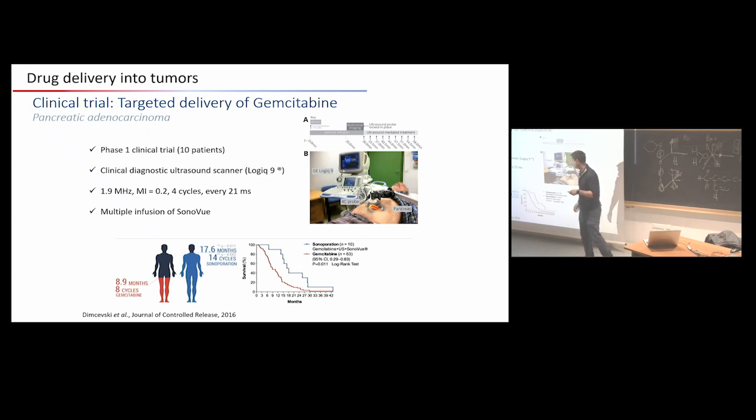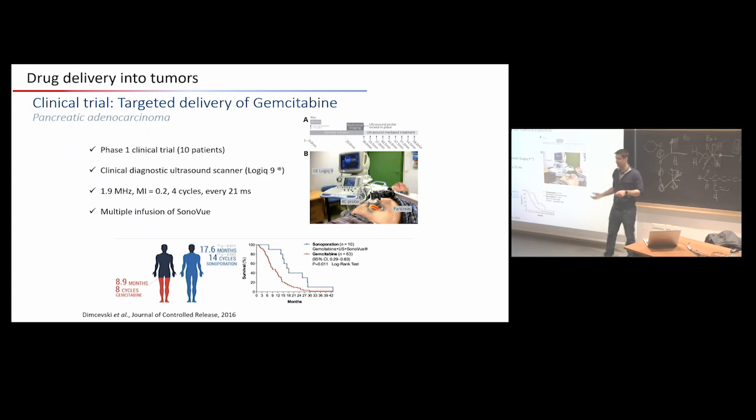This is a chemotherapeutic. And they have shown, using this non-optimal device, because they are just trying to use an ultrasound scanner. Why an ultrasound scanner? Because it's easy for a clinical trial. They didn't have to develop a new device and get an approval for this new device, which takes about 5 to 10 years and costs several millions of euros. They said, no way, we are going to use a clinical ultrasound scanner and go fast. And just by doing that with a non-optimal device, they were able to increase by 2 the survival of people, the half survival of people.